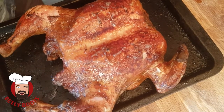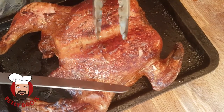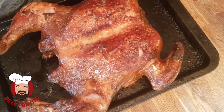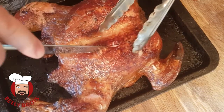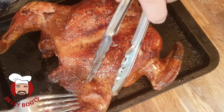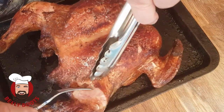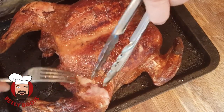Okay so there we go. The chicken's been cooking for about an hour and we just need to check whether it's cooked. There are a couple of pinch points where it might not be. You want to check the middle of the breast — the easiest way to do this is just pop a knife in there and make sure that the juices that come out are clear, which they are. And also the thigh — go down deep into the thigh, again just check the juices coming out are clear, which they are.